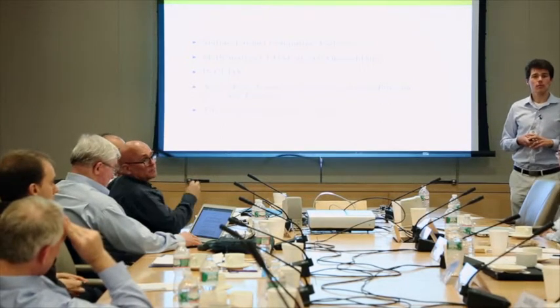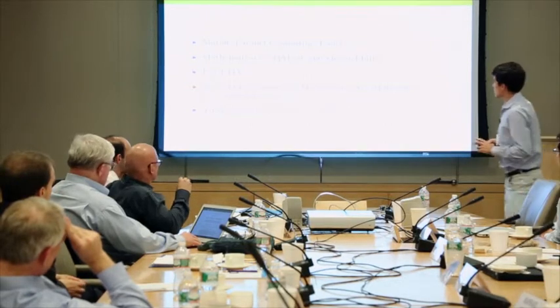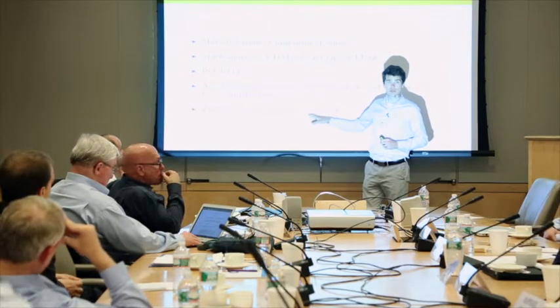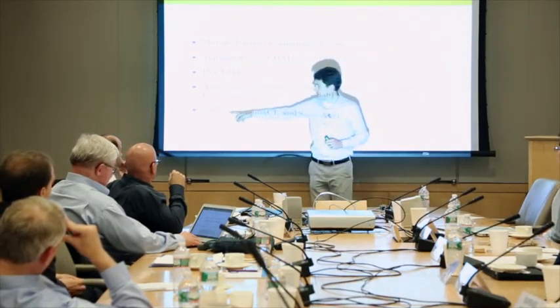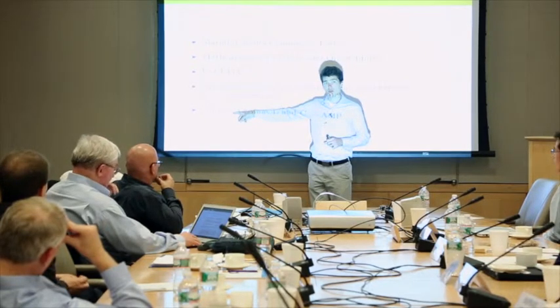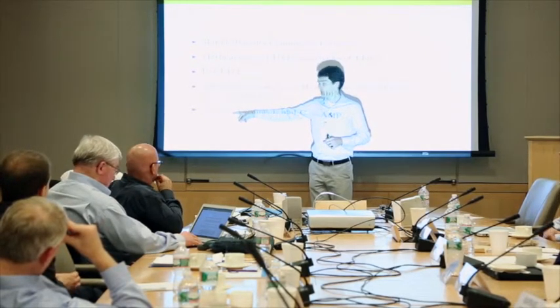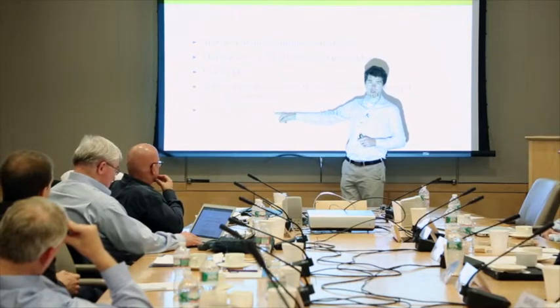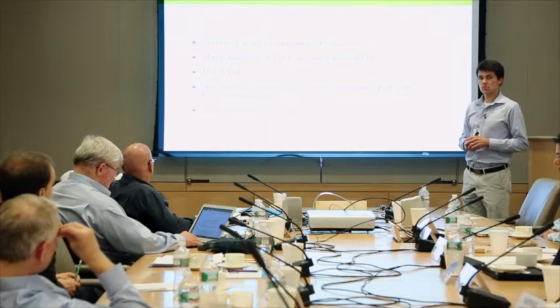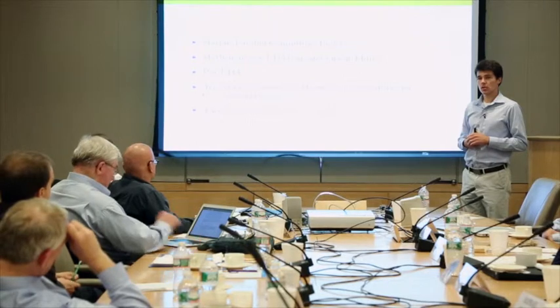The bottom two options, are these to use graphics processors, or are these just general purpose libraries? These here? Yeah. So Thrust has a backend, I'll talk about it, for OpenMP. So it's not just graphics. I don't know about VNSCL. I think this is just for graphics devices, and I believe this one too. I know these are for GPUs. I'm not entirely sure if they make use of other resources. Other questions?